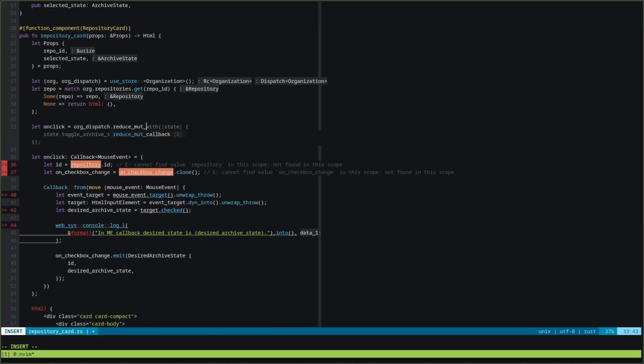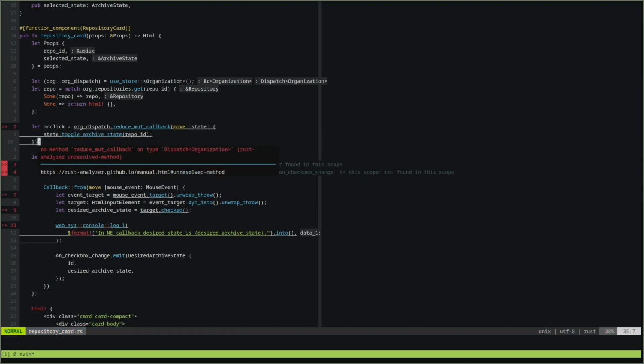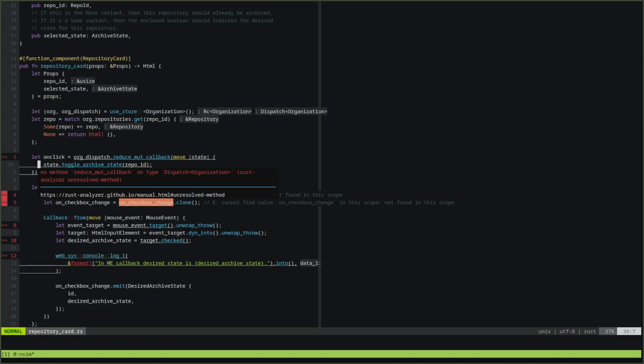This is going to be a callback. And I think this is where I missed something here, because we also need to preserve the last state. We need to preserve the state that it was before, so when we untoggle it, it goes back to the correct value.